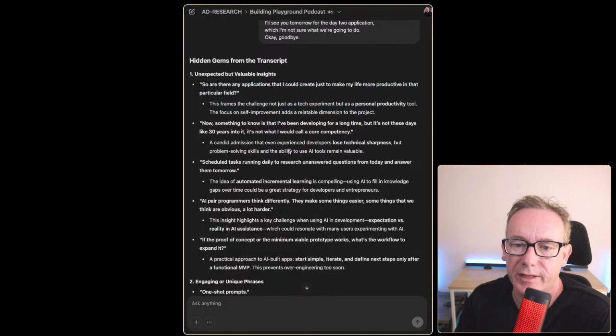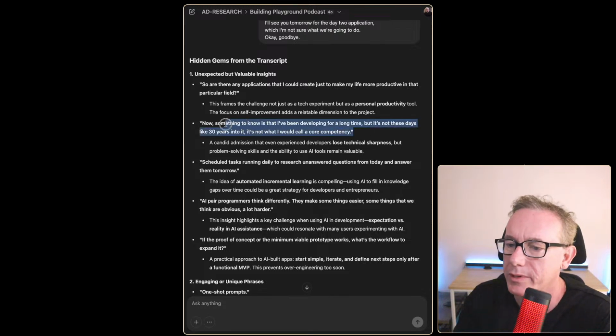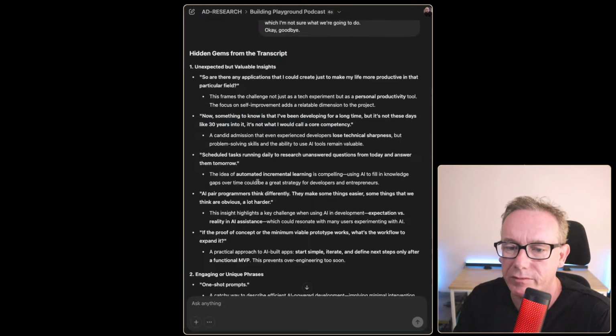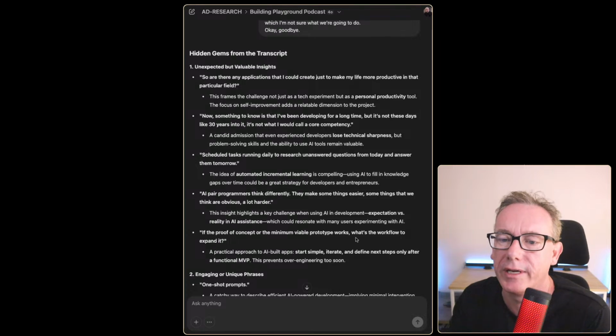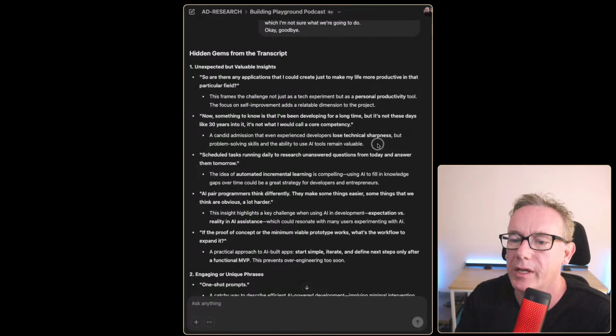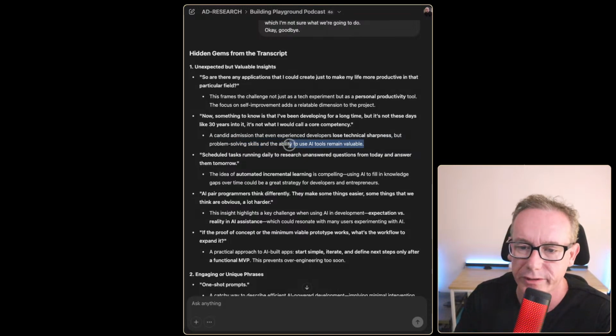Now, something to know is that I've been developing for a long time, but these days, like 30 years into it, it's not what I would call my core competency. That just doesn't feel right. Okay, a candid admission that even an experienced developer loses technical sharpness, but problem solving skills and ability to use the AI tools remain valuable.